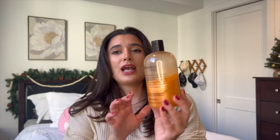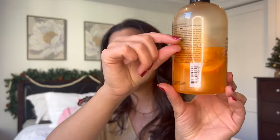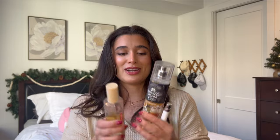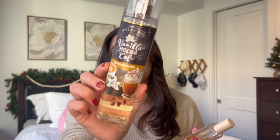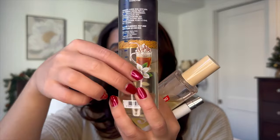For the Pumpkin Icing shower gel from Philosophy — I love this stuff, it's so good. I got a little bit of progress on this one and I'll definitely just save it for next year. Next I have my Vanilla Mocha Cafe set, which only has three products left. I have it in the Fine Fragrance Mist — love this one, the packaging is so cute, and you can see my progress from here to here.